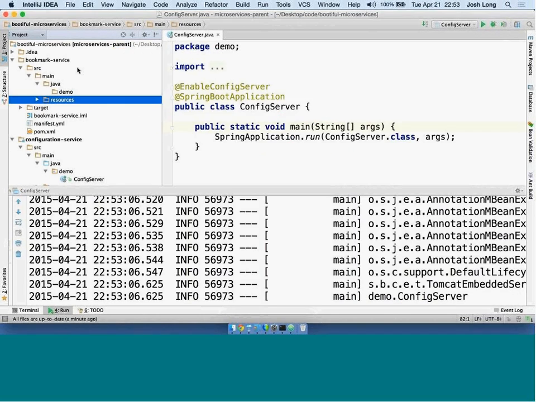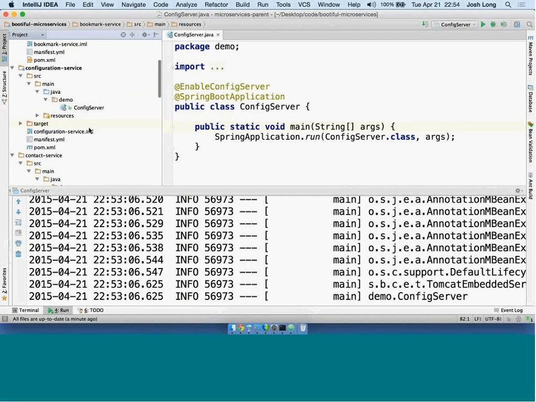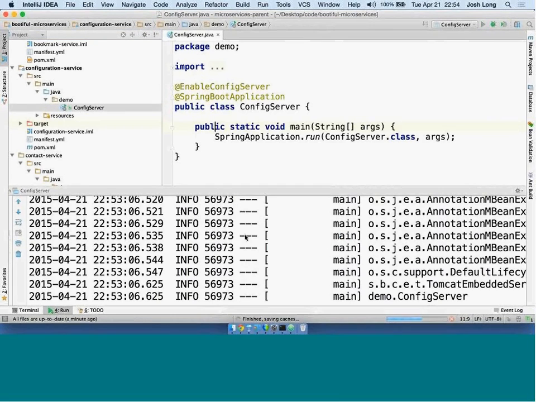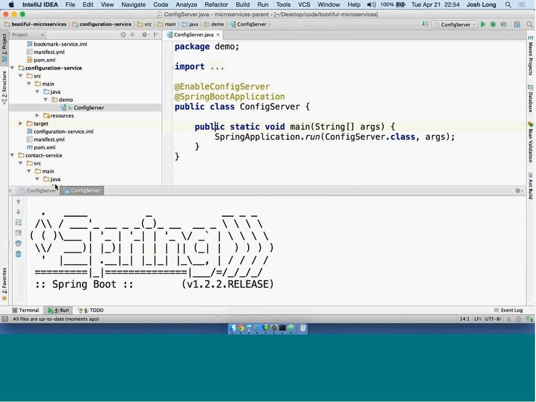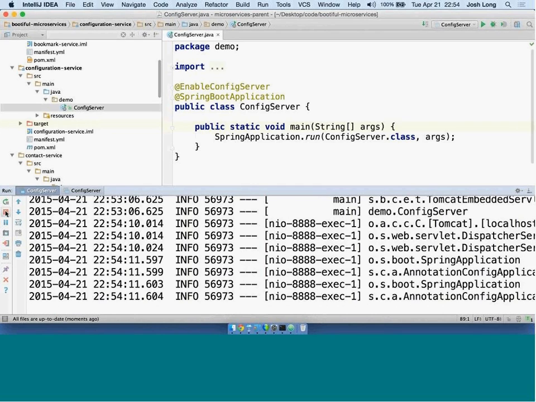But the point is, I've got it in this application, this ensemble of services, and I need to stand up that configuration server. So I'll do so. Spring Boot application, @EnableConfigServer. Oops, I think it's already running. Uh-oh. That's not good.